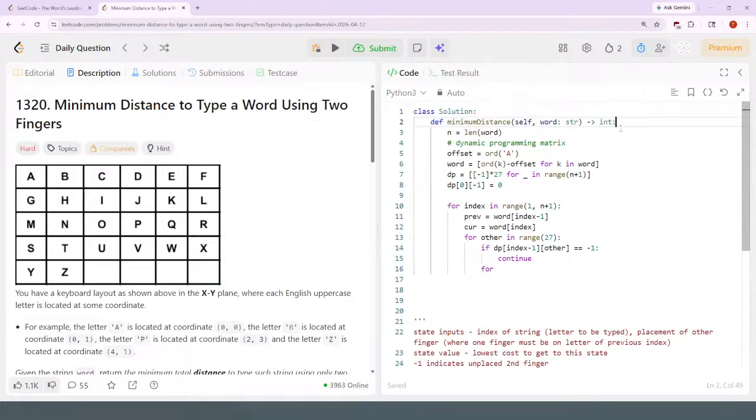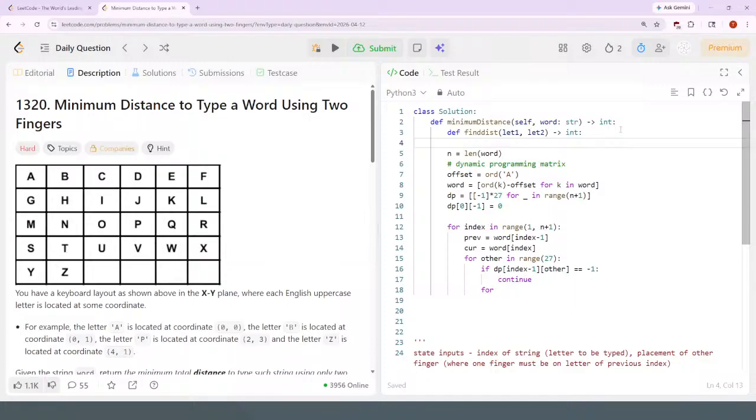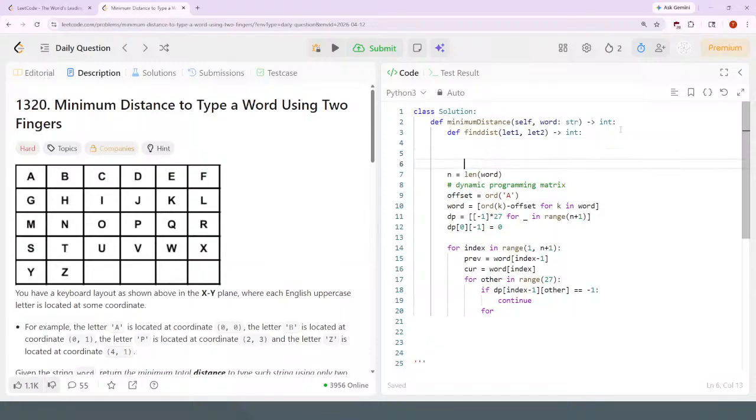Okay, I think I need some sort of mapping. Find distance between letter 1 and letter 2. And I think, how should I do this?